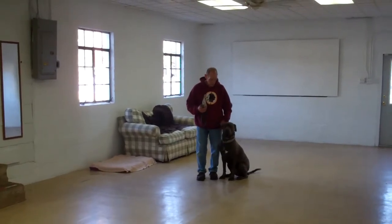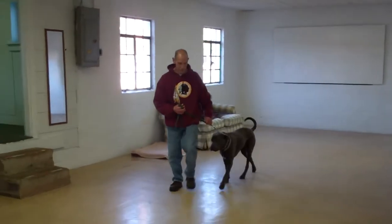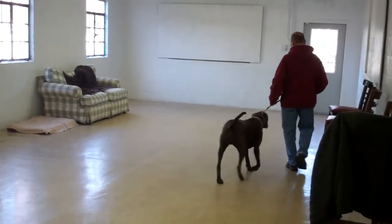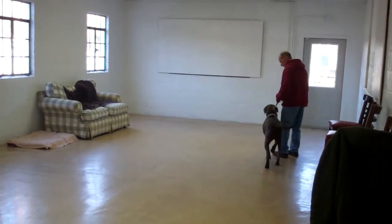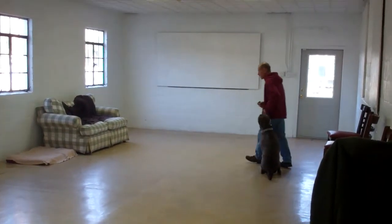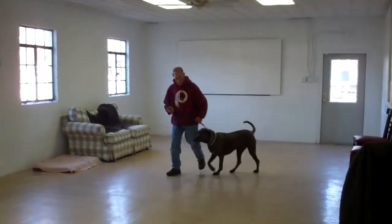And there you see it. When Fred stops his feet, Stanley will sit. There's that sit again, in the slower Mastiff style, but still a sit.